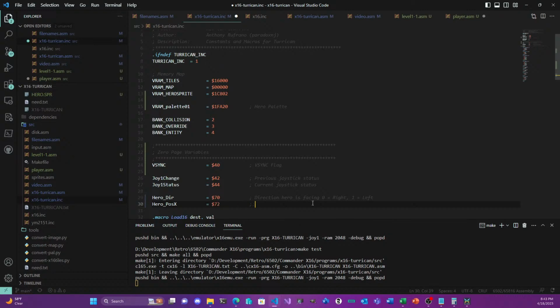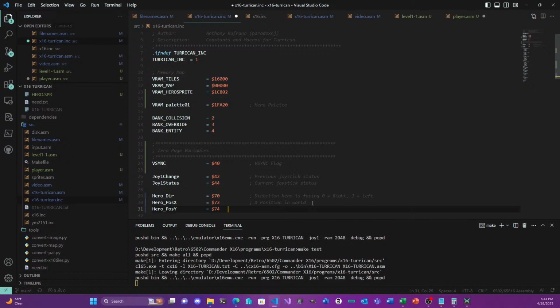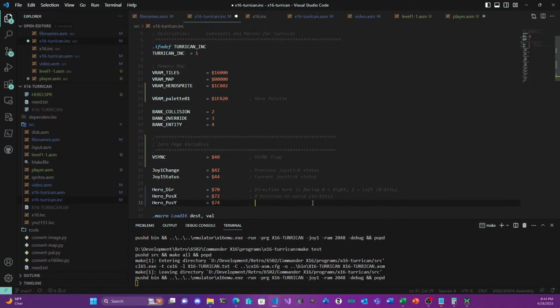So we'll make this a 16-bit variable, x position in world, hero pos y, and then we'll say 16 bits, and then we'll say 8 bits. Okay, that takes care of the world position.